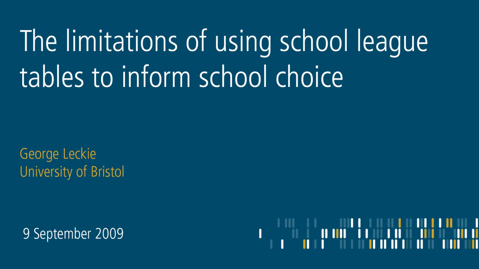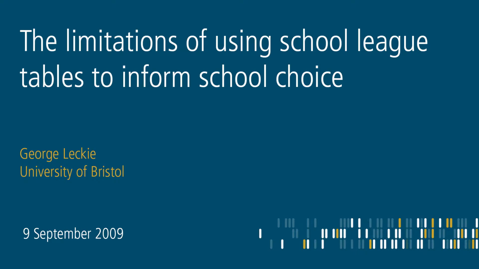Okay, so here's an example of a government school league table. And it's for one local authority. You can see the schools listed here. And for those four schools, this first column of numbers are the value-added scores of those schools. And they are actually residuals from a random effects model. And what the government does is they center them on 1,000, I think, because they don't want any school to have a negative score, because that might be misinterpreted by the public.